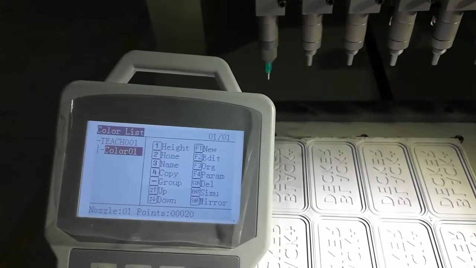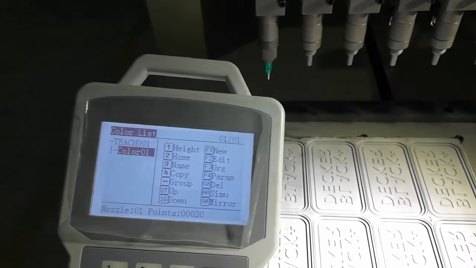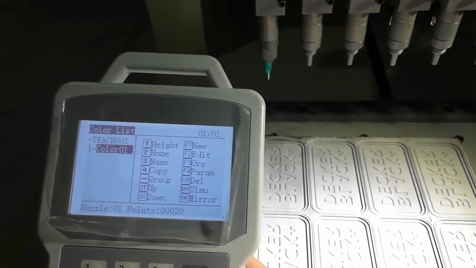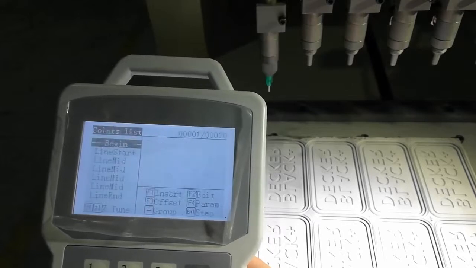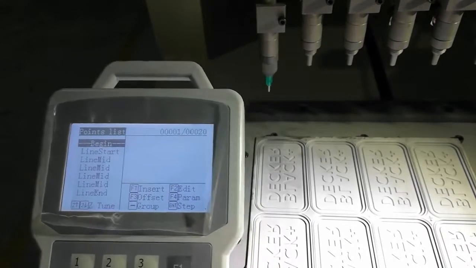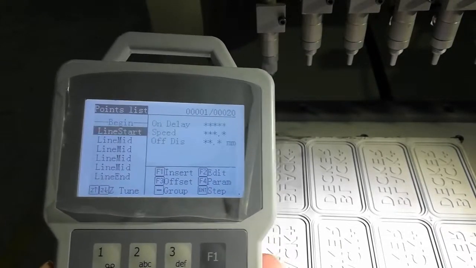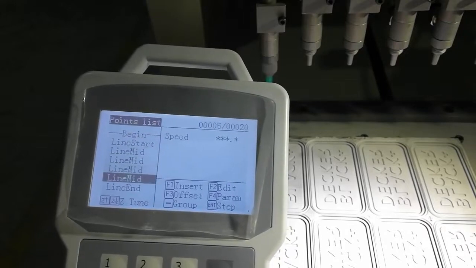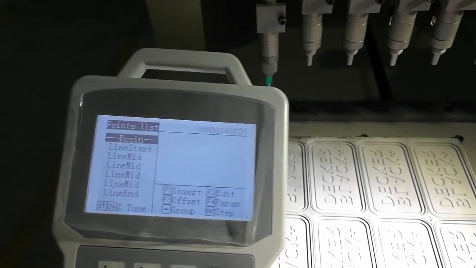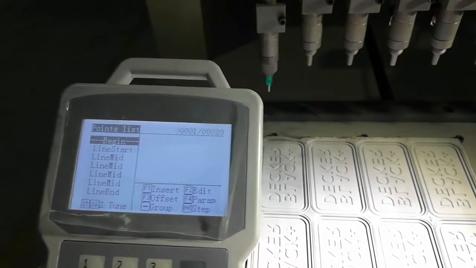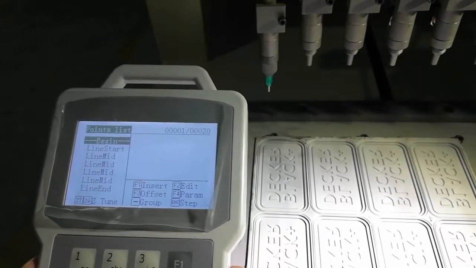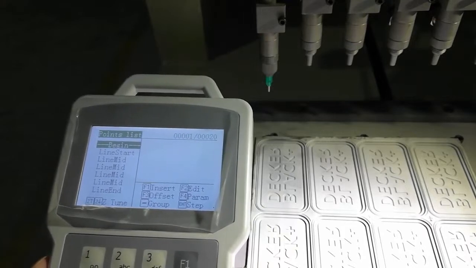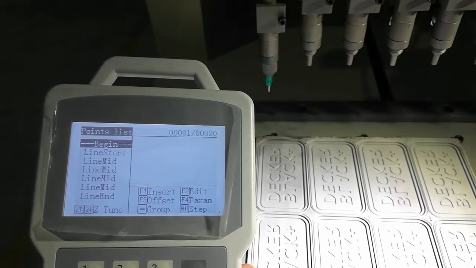And now we will edit this color because you need to change the speed when you meet different programming. Line start, line meet. That is for the stage 1 programming.